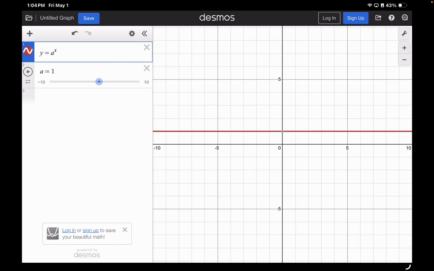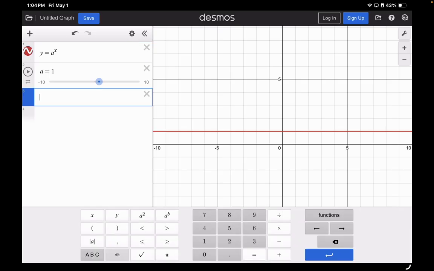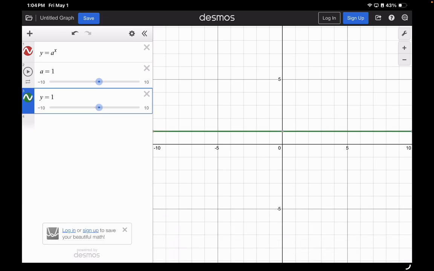So it depends on what your definition of asymptote is. You could say y equals 0.99999, but no, it doesn't have to approach. So y equals 1 is just a line. It's always y equals 1. That's why in exponents we don't allow the base to be 1, because it doesn't have the same properties.